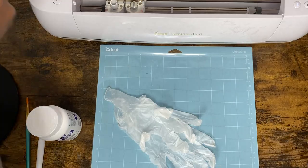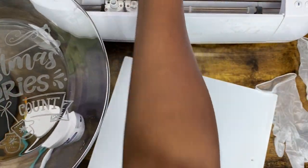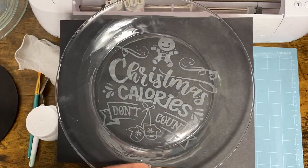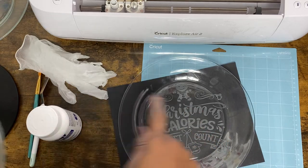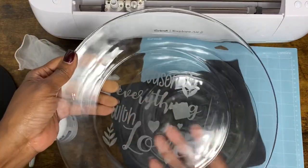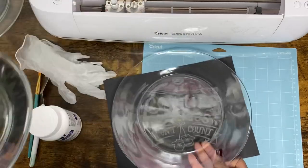This is the design I purchased from Design Bundles — here's what the finished product looks like. Let me put a piece of black card behind it so you can see it better. I think it's so cute. The etching is on the bottom of the plate, so I had to mirror my design. Dollar Tree sells glass plates in this size and also smaller ones. This file is available in my Facebook group, and they're actually using it for the Cricut crafting challenge going on right now in November 2021.